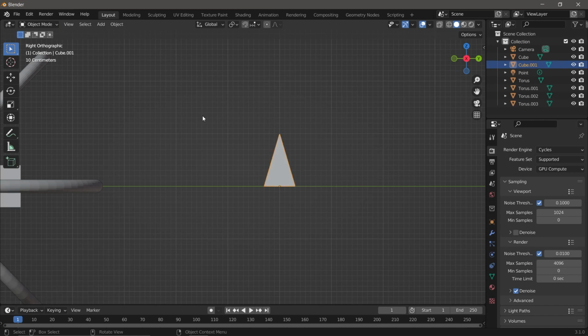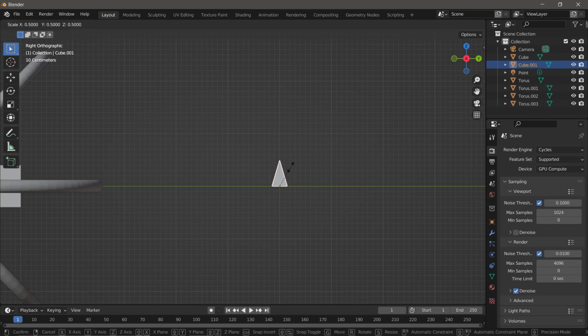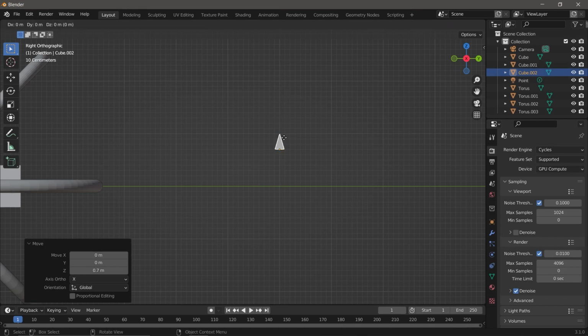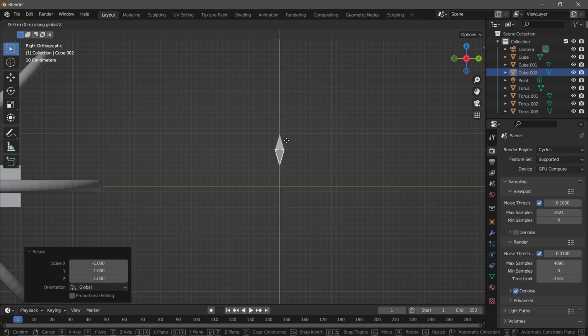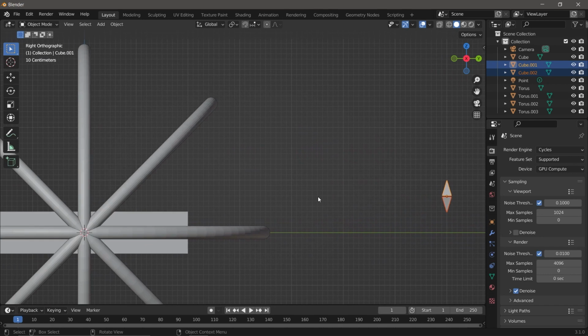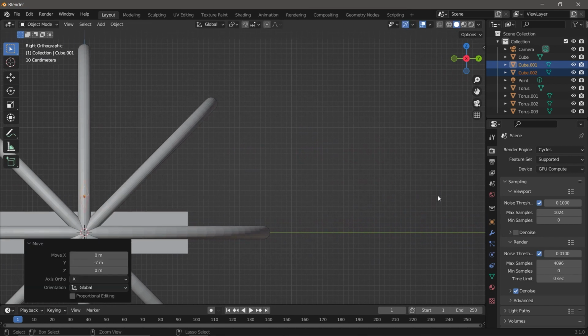I'll go out of edit mode, scale this down, hold this up, duplicate it, scale it -1, and then move it slightly down to give that gap. And I'm going to move this into the center of the scene here.